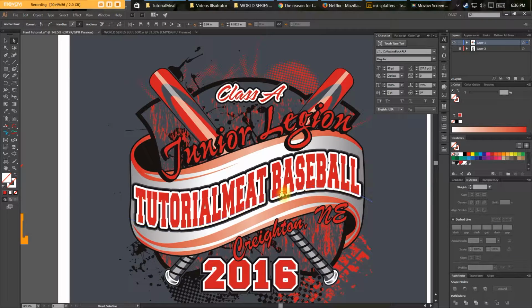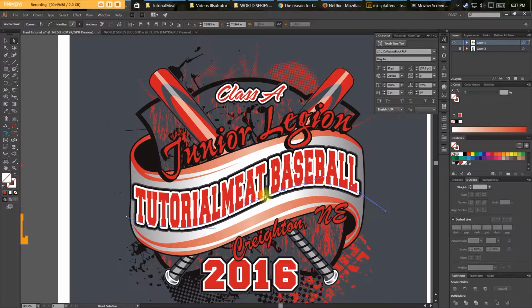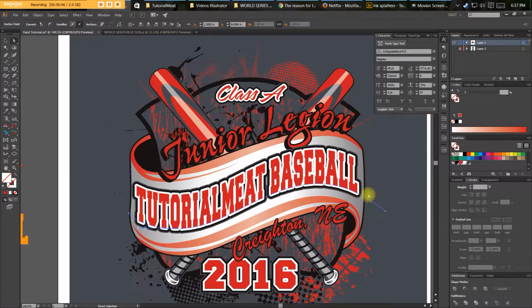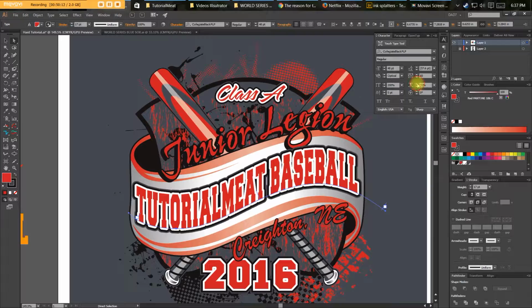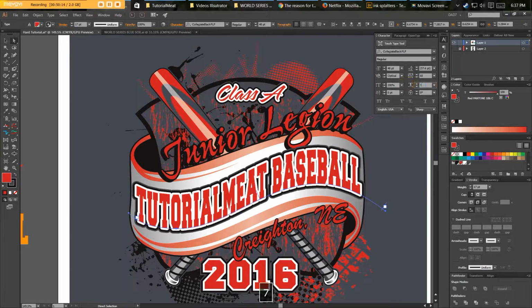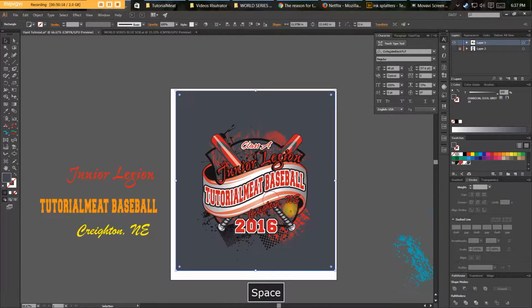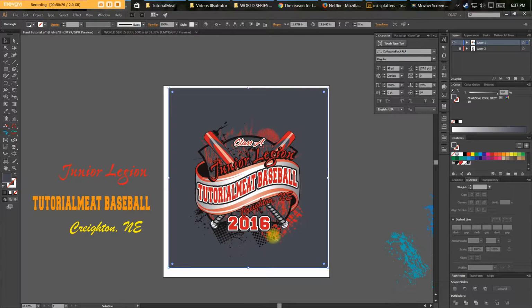So it looks like my tutorial meat here is not exactly kosher with my banner, so I need to adjust a little bit of that to make it so. So I'm just going to grab these anchor points and move them around to where I'm happy with. So that's all you got to do, and then you can make this a little bit wider probably. Whoops, I got to select the font and make it a little bit wider, 72 maybe. Okay, and there you go.